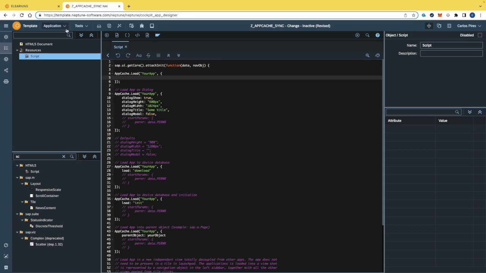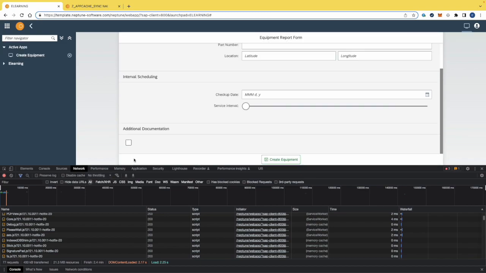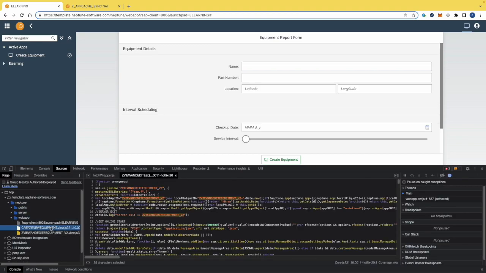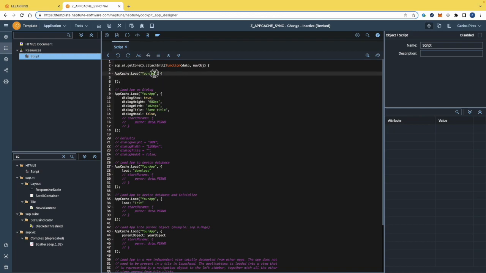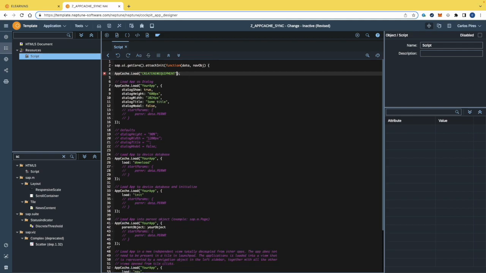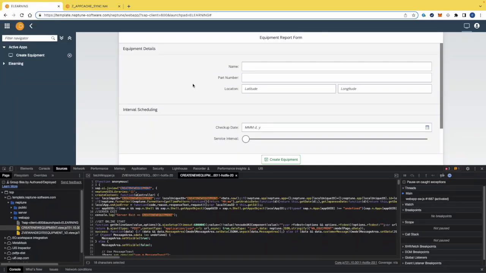Let's start with the first one. We just need to grab the name of the application that we want to open. Let's do that on the launchpad. Now let's comment all the options that we don't need for now. To run this application, we need to create a tile. Let's jump into the cockpit and create the tile for the application.